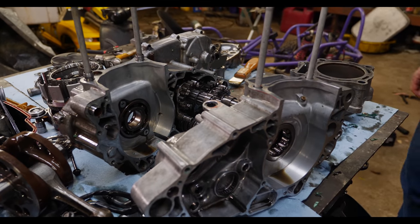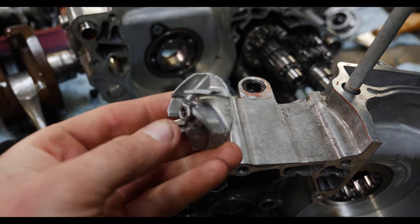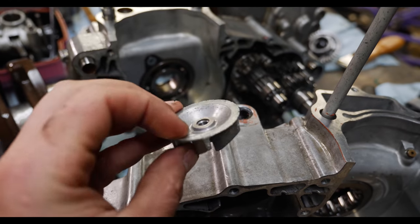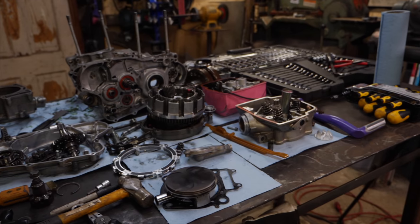The water pump was definitely messed up. There's the water pump impeller. It's a little bit crunchy and missing a chunk there, so that's messed up. The bearing for that was a little bit sloppy too, so good thing we're replacing all that.